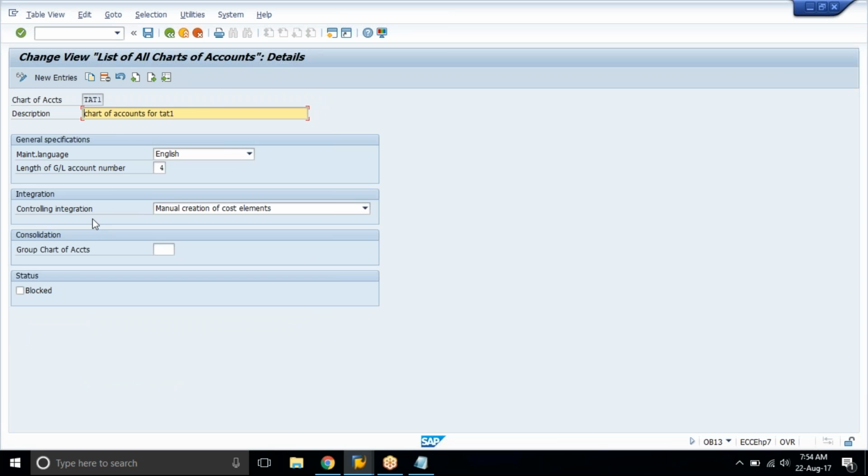The thing is, in the company codes we use TAT1, TAT2 and all that. Is it necessary for us to use a similar name, the same name, for the chart of accounts and all that as well? It's a convention, basically. Say, for example, this system is very populated. For each of the things, you will find thousands of entries. In that case, it becomes very hard to remember multiple names. First scenario. Second one is, SAP asks you to provide all the details on your own. If you want to keep it different, SAP will never ask you to maintain it in the same name.